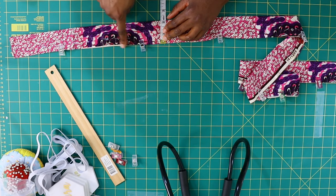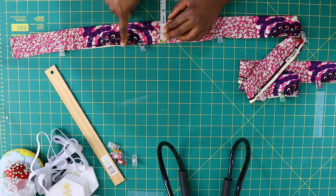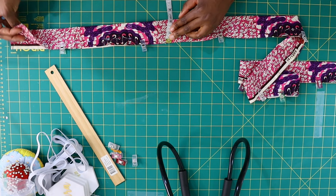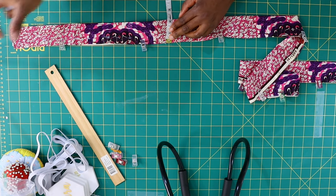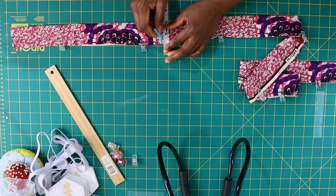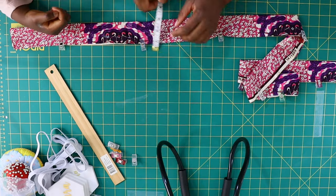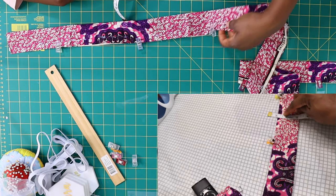So this is the raw edge. This is our fold on this side. So we're marking on the raw edge. Remember, we folded our fabric lengthwise. You line up your tape measure with the raw end, and then you mark at your 5-inch point. Just make a marking all the way down the length of your fabric.